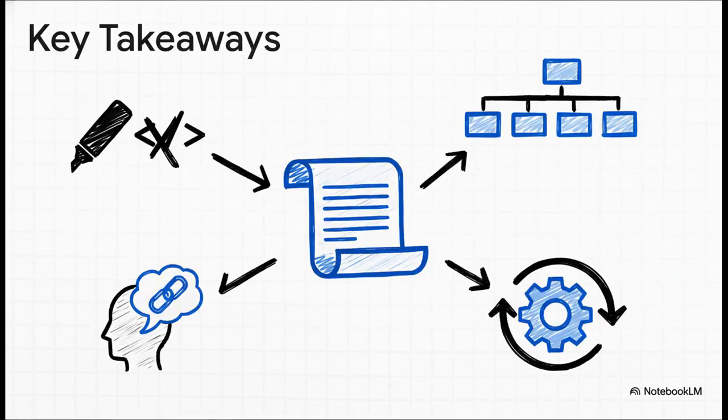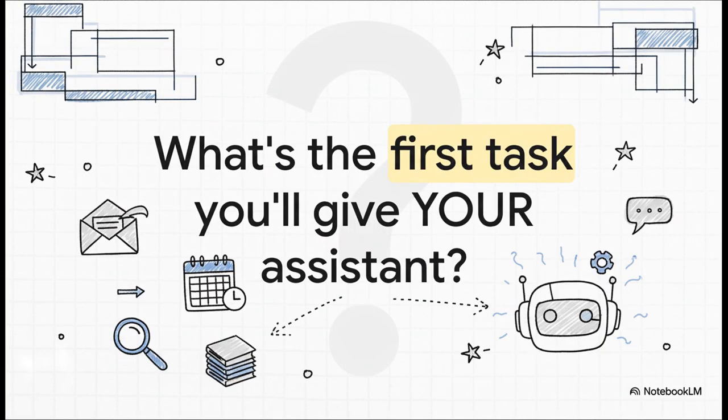So if you remember anything, remember this. A truly powerful personal assistant is built with words, not with code. Those 5 components we talked about, that's your blueprint for success. And it's that context and memory that really separates a generic toy from a game-changing tool. Just start simple. Pick one task you do all the time and build out from there. And that really brings us to the final question. Now that you have the blueprint, what are you going to build? Are you going to make an assistant that helps you nail your emails every time? Or one that plans your week? Or maybe one that summarizes articles for you? What's the very first task you're going to give your new assistant?